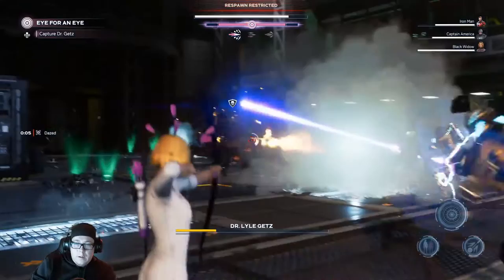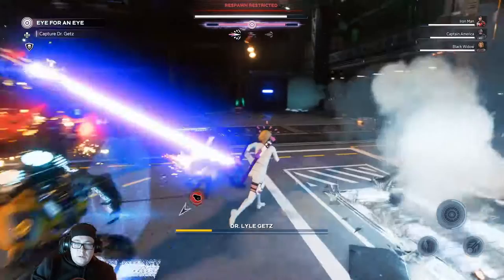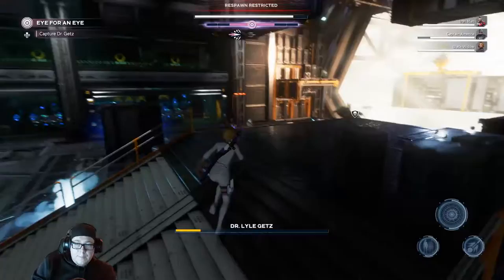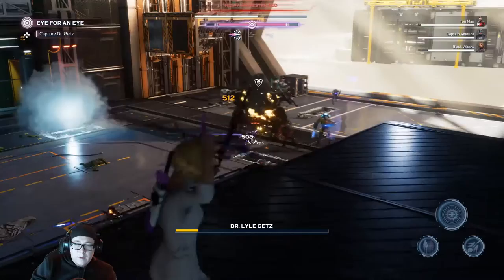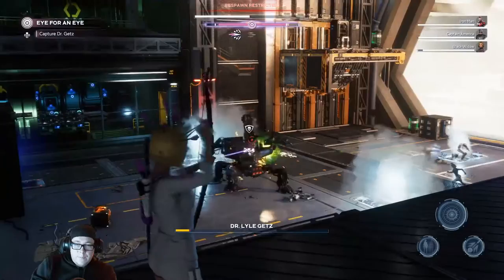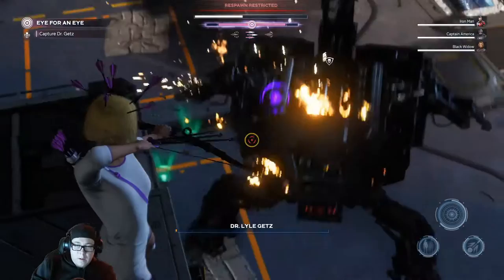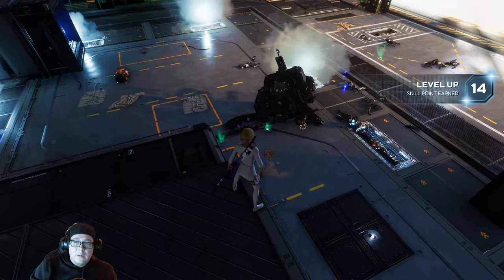Really, dude? We're trying to defeat this giant spider. Just let it happen. It's not easy. Heck yeah. Let's get him back on the ship. Ready for extraction. A 4-star. That's not too bad. It's a pretty good mission.